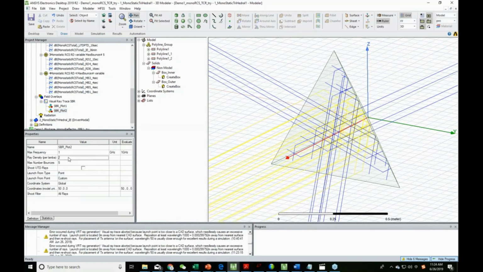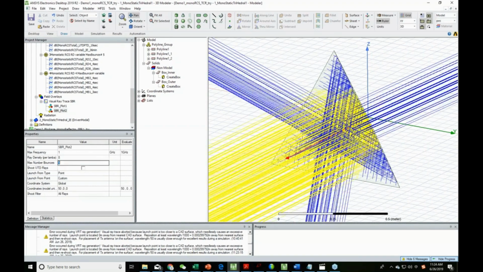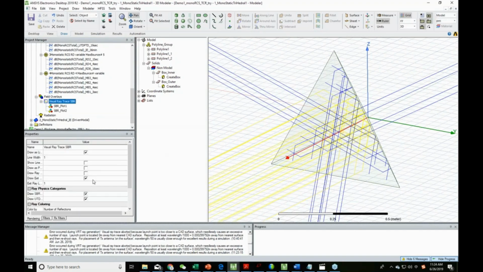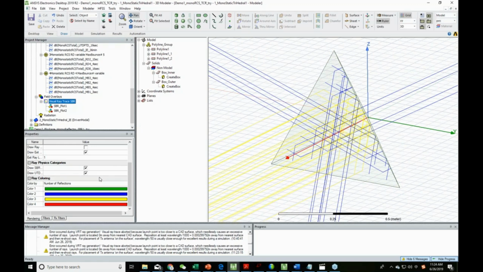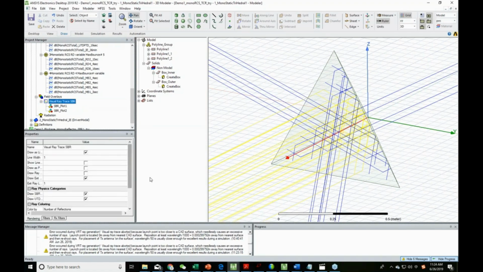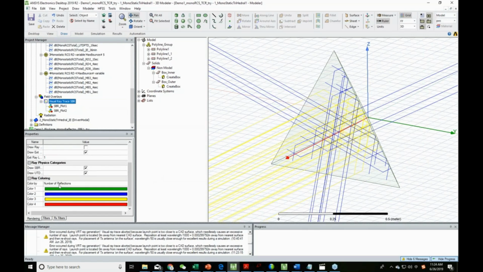We can change the ray density. Now it's at 2. We can change it to 8. First of all, let's try to understand what's in this plot. If we go to the top menu of the ray tracing plot, it will tell you what the color represents.